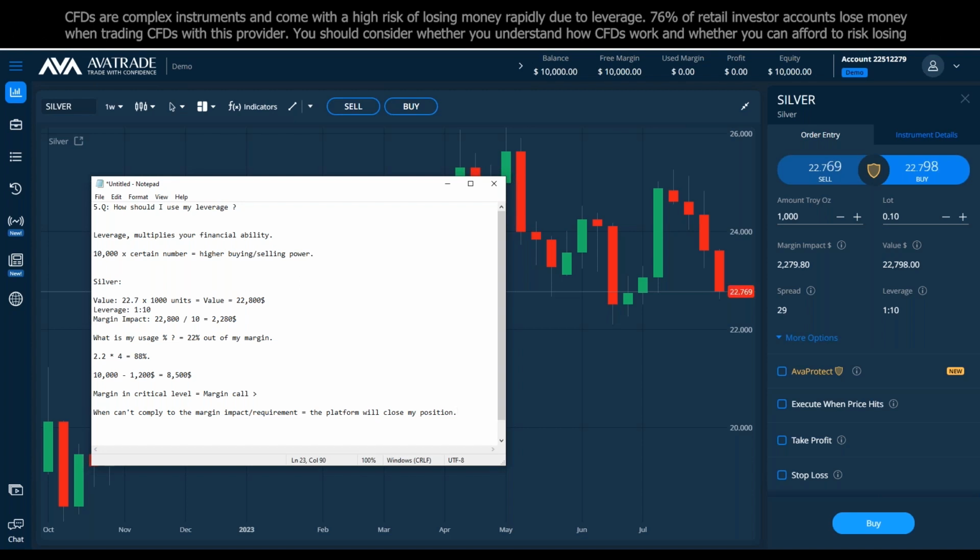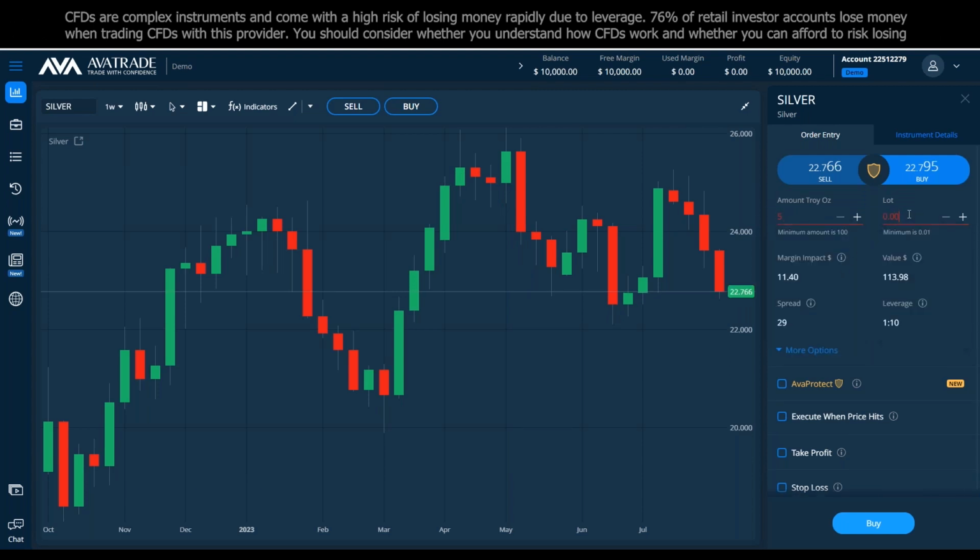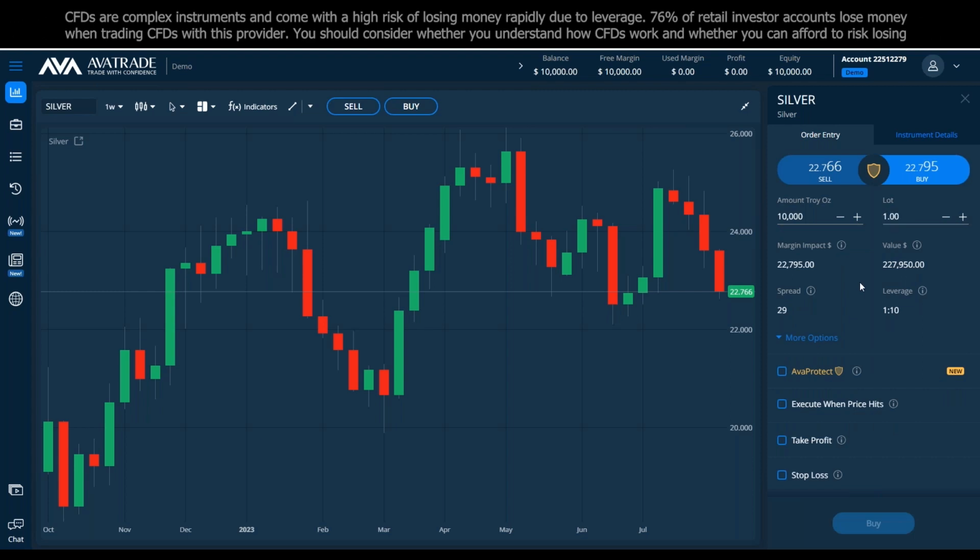So be aware that when you're using your margin with an asset, the fact that you can take it doesn't necessarily mean that it's a wise decision. Always make comparison between what you have available to what you are using, so you won't end up using 99% of your margin, and if it flinches against you, as you can see here, when can't comply. God forbid if I would have done that, now I can't even take this position.